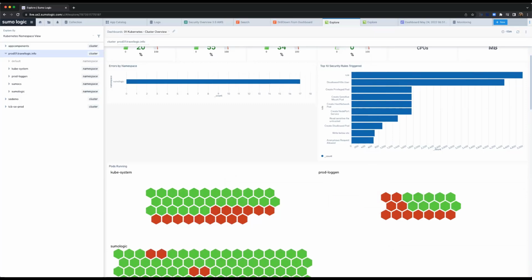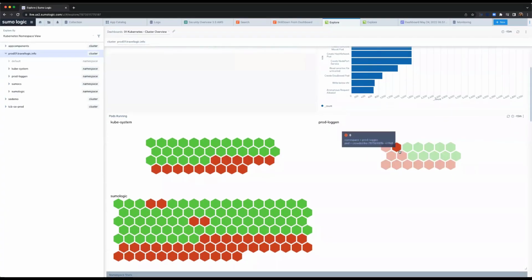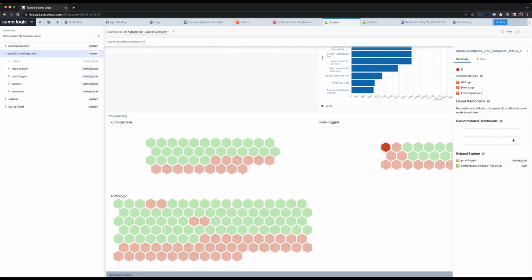Here you also can see the cluster view, and then we can drill down into some particular problems. So we're looking at our travel logic cluster, which is a production application that our sales engineers often use to demonstrate the power of our capabilities. In this cluster view to the right, in prod login, I notice a couple of things going on. First, under errors by namespace, I see that the prod login namespace is having errors. And if we look into this a bit further, we can see there are these pods indicated in red in the prod login namespace.